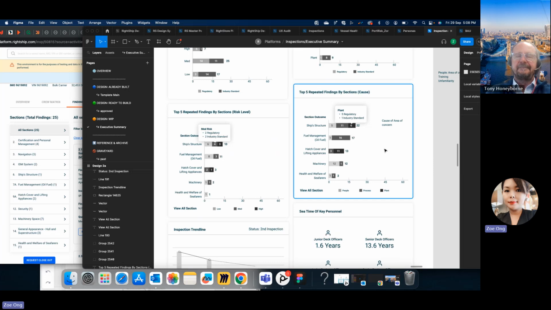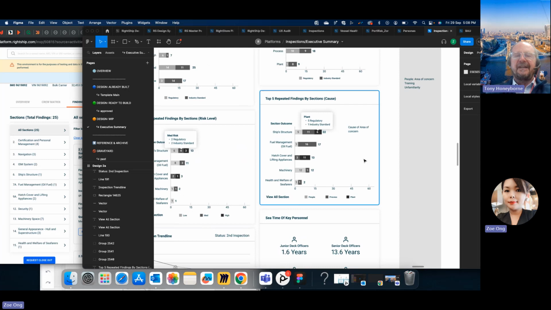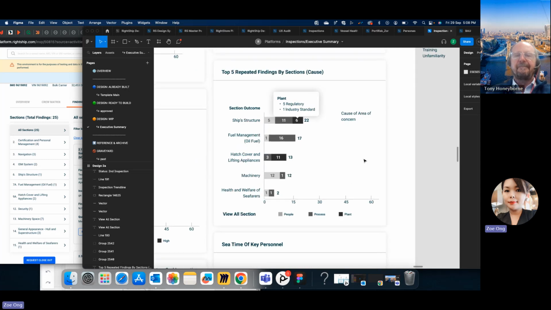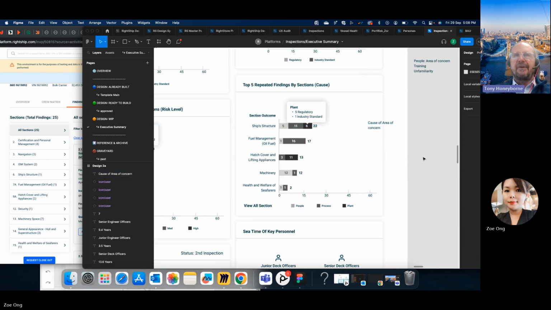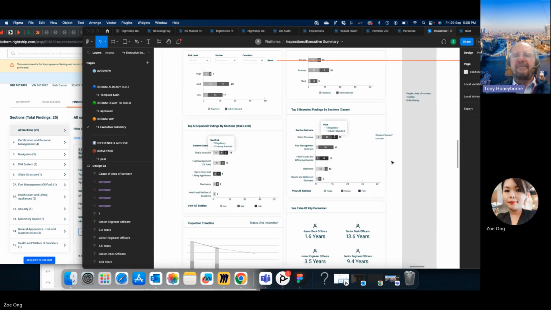And what about this chart? Yeah, it's showing section by course. Is it good enough? Yeah. Provided again, we can view all sections. So is there a need from this chart to go to the level of knowing the cost of the area of concern? I don't think so, because I think that's something that no doubt can be extracted in a Power BI report on a much bigger base. On an individual inspection basis, I would say no.